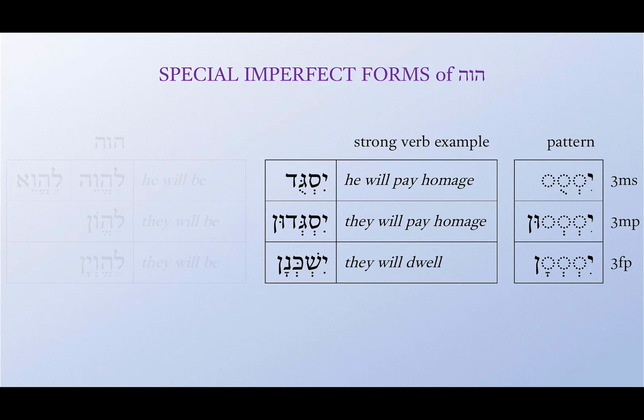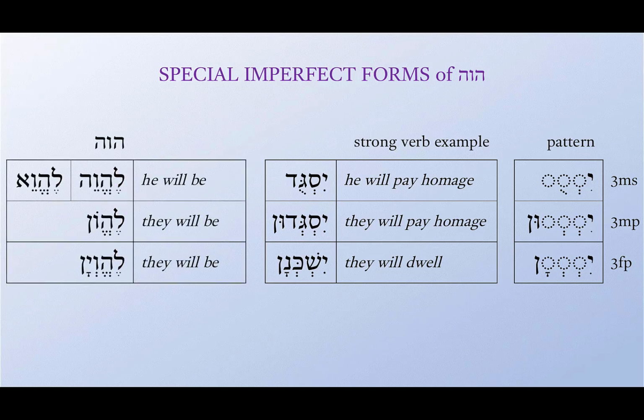Now look at this for hey vav hey. What do you see that's different? Well, I'm going to use red to show what's different. Lamed prefixes. What in the world? Okay, we may not have expected that at all. So let's discuss why there are lamed prefixes for these combinations of person, gender, and number for hey vav hey, that verb alone. So let's look at the third masculine singular form.